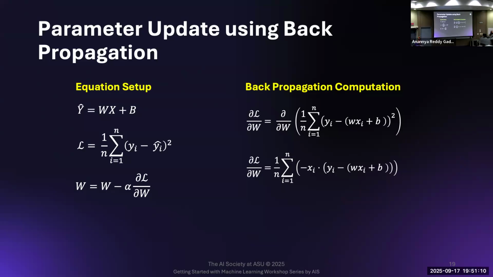Does that help? Any questions on this? It is just the derivative of our equation. If you do the dou by dou W of the entire loss equation, you get this following equation. That's it, because it's just the chain rule. If you remember the derivative math, if it is n squared, it becomes 2n, right? I think 2 is missing over here, but whatever is after the summation would be the value that you would get. So that's the final equation here.